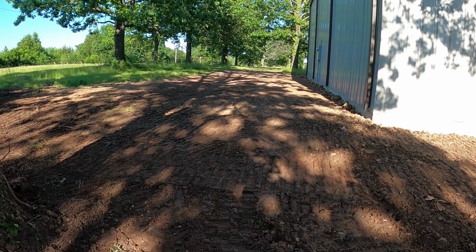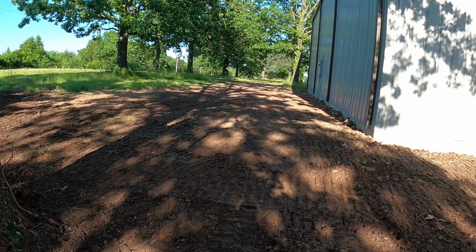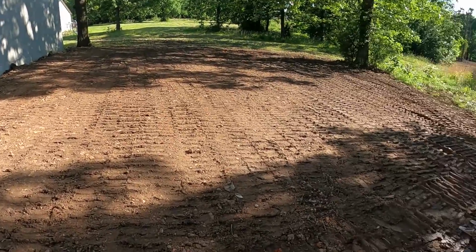Rough grade knocked out for today. I put a slight swell, you probably can't even see with the trees, right through here, just to shed the water away from the side. This is how I got the back.